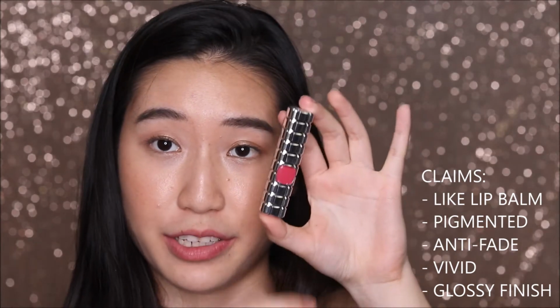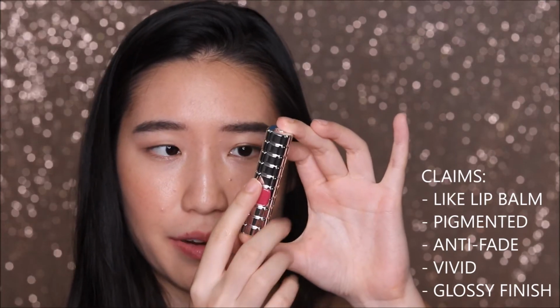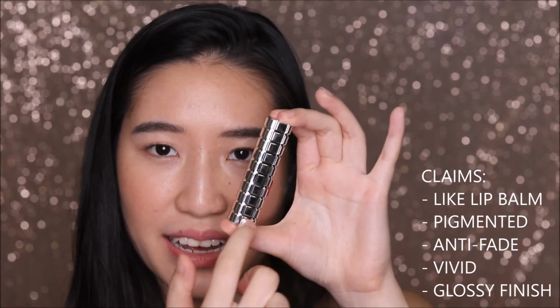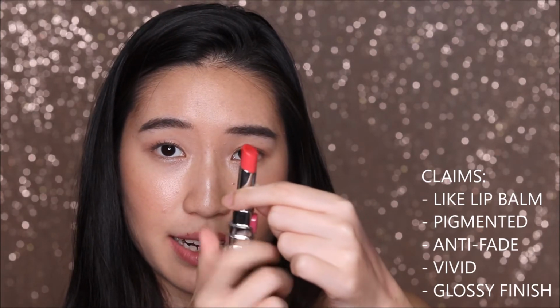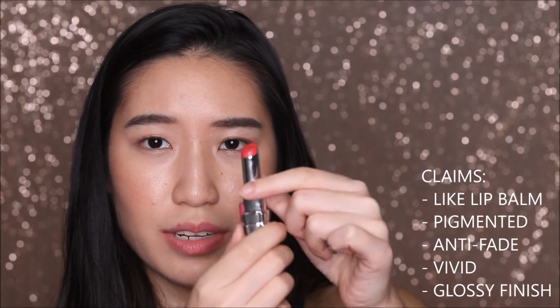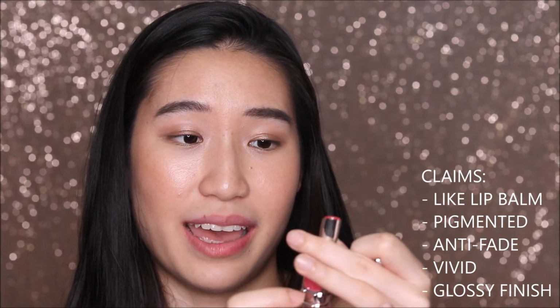But the Shine On line firstly has a very different packaging compared to Color Riche. It has that signature color label right at the front, but it's not gold in packaging, it's silver, and it has this kind of chocolate bar ridge. The lipstick bullet is also different. When you twist it up, it looks like that. It comes in a tube that's really sturdy, and it's super applicable to the festive season, if I might add, because can you imagine gifting your friend this? I'll be so happy. It's just such a beautiful lipstick. It looks like a disco ball.